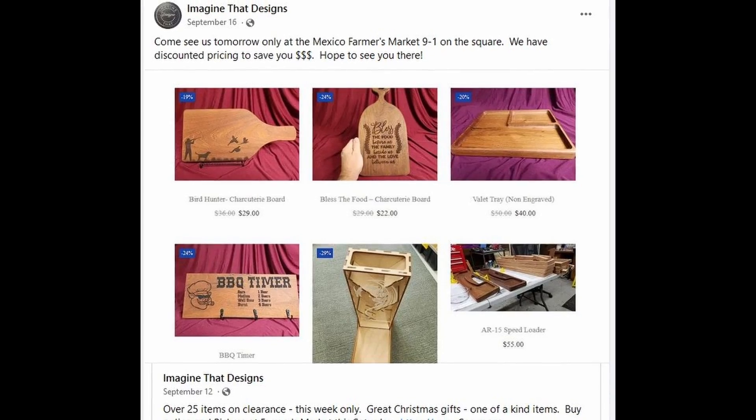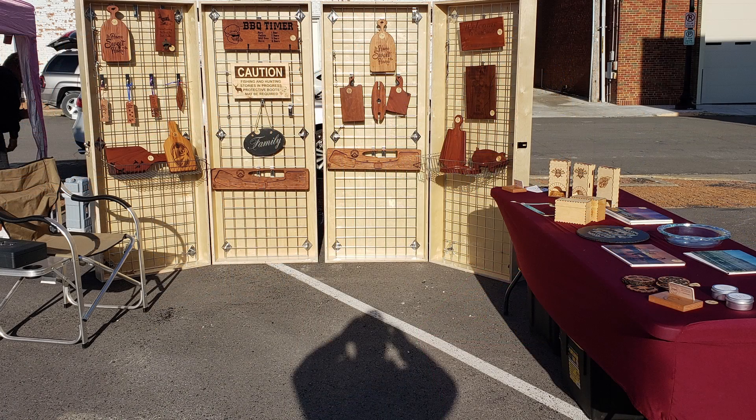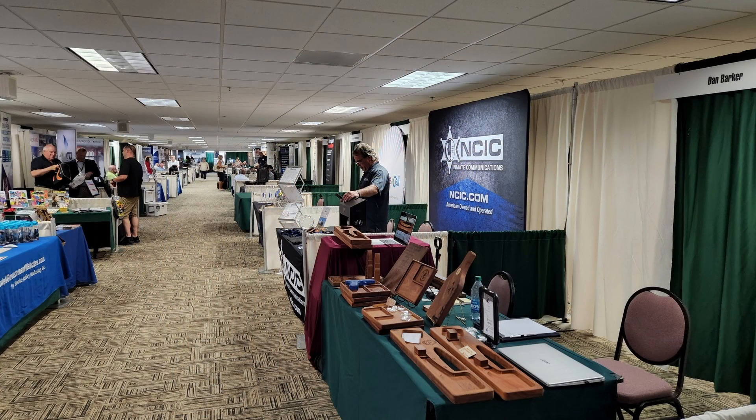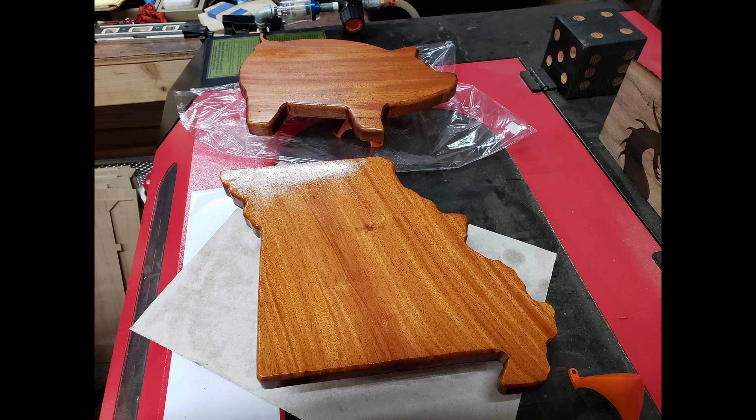So you have to figure out the best way to market online and reach your customer base. We've done a variety of craft shows and local farmer's markets over the past three years and have done well at those. Oftentimes we get more custom orders than we sell of the products we actually take, which is great. We've also sold out some days at the farmer's market. Product selection is key for your local area. I'm in central Missouri, which is a rural farming community — I do well with cutting boards, coasters, and patio signs at the farmer's market. The dice towers and off-the-wall stuff don't sell as well here, so I push those online.